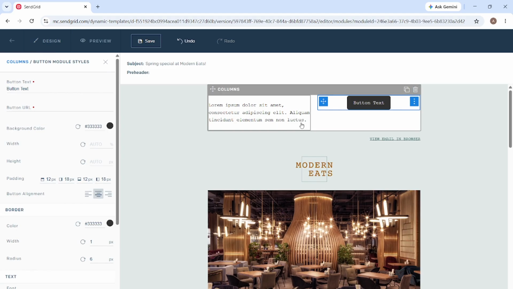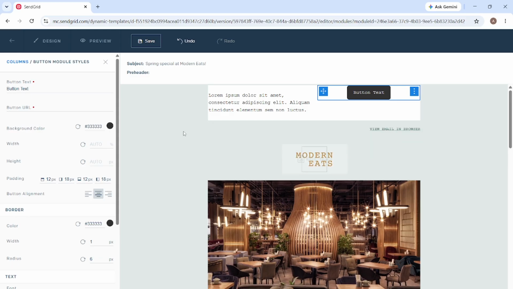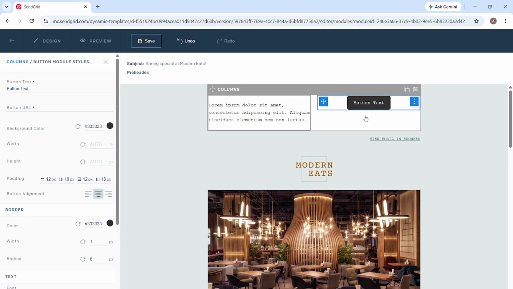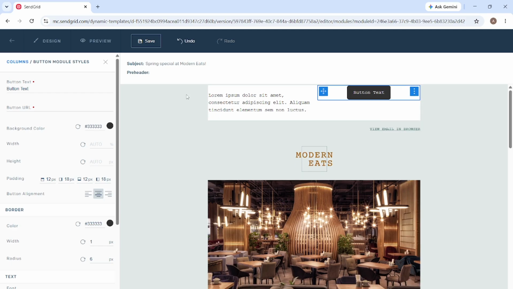Images often need slight adjustments, like resizing or repositioning, so they do not look stretched or misaligned. Buttons also may require you to confirm the text and visual style so they stand out clearly in both email clients and mobile screens. After you have filled both columns, you will adjust the column settings.